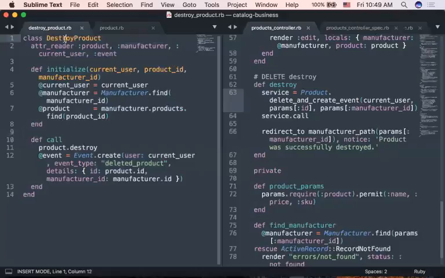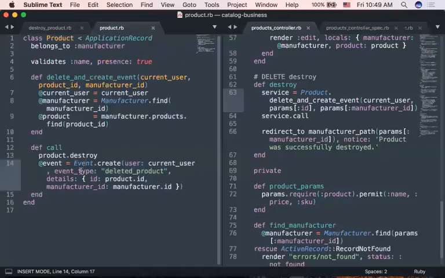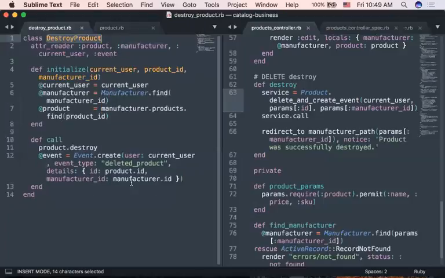This destroy product only knows about what you pass in and only does what you're supposed to do. If anybody were able to get into your code base, I'm able to get to all of these different classes from here.